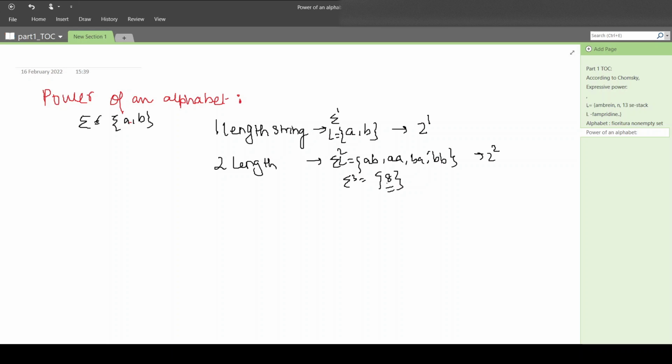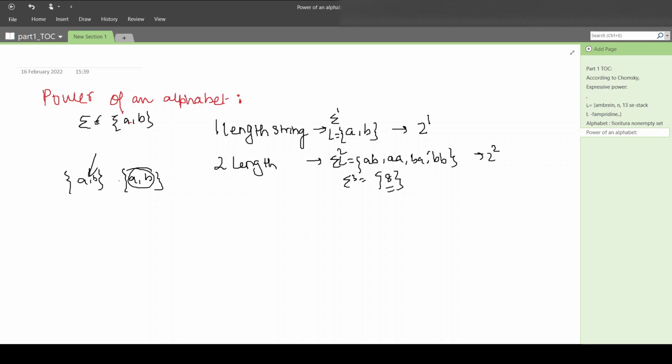Likewise, if it is about sigma to the power 100, what does it mean? Power of an alphabet, what do I want to say? When it is a two length string, it is entering inside the string two times. Like this is one a comma b, this is one a comma b. First from sigma for a two length string, we take one alphabet from here, and the second time from here, the second. So it's like going inside the string two times. So that comes about the power of an alphabet.